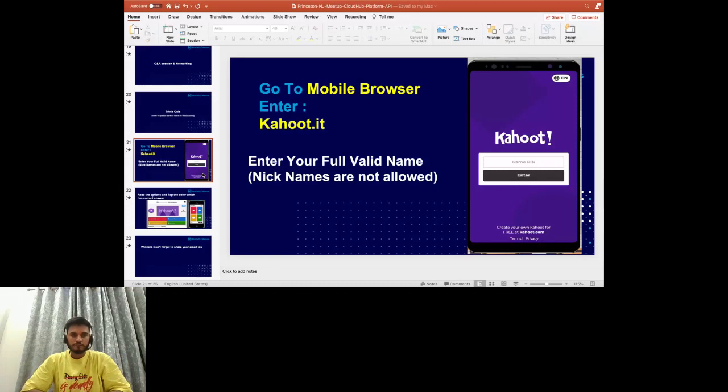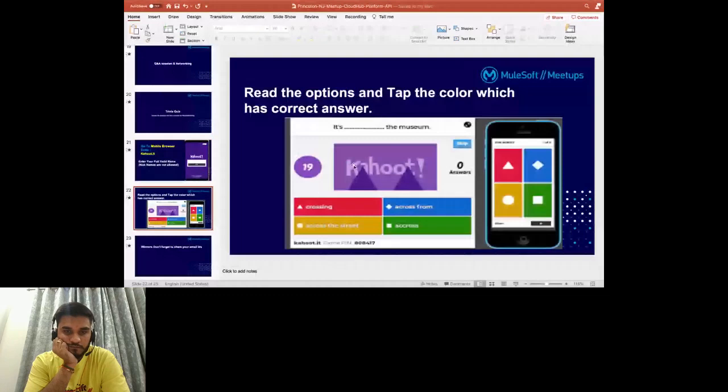Enter kahoot.it. Use Chrome, that would be better. It's not kahoot.com, it is kahoot.it. And enter your full, valid name. Once you log in and the quiz starts, the screen will be something like this. You can see on my screen there will be a question asked, and you will have 4 options. But on your mobile you will not see the question or the answers, only 4 colors.